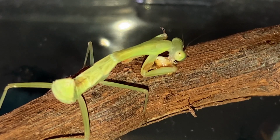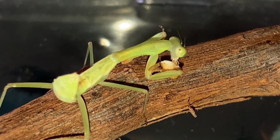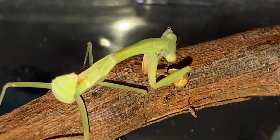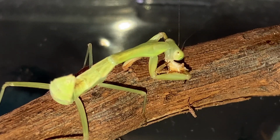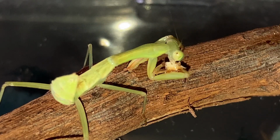But yeah, guys, you've got to have a mantis in the collection. They're absolutely fantastic. They're just so different. And look, it's cleaning itself already, look. It must have heard me. But yeah, this only cost me £6 from the Bristol show.